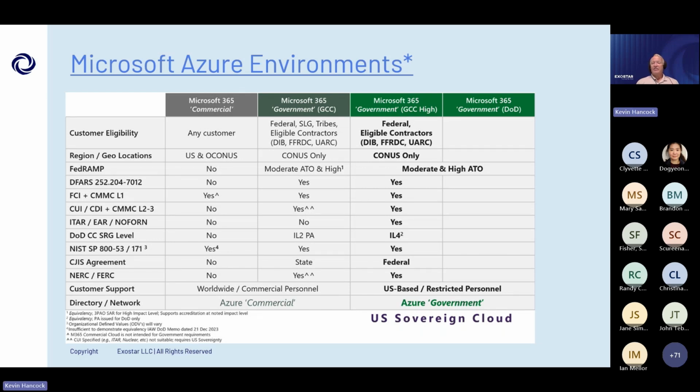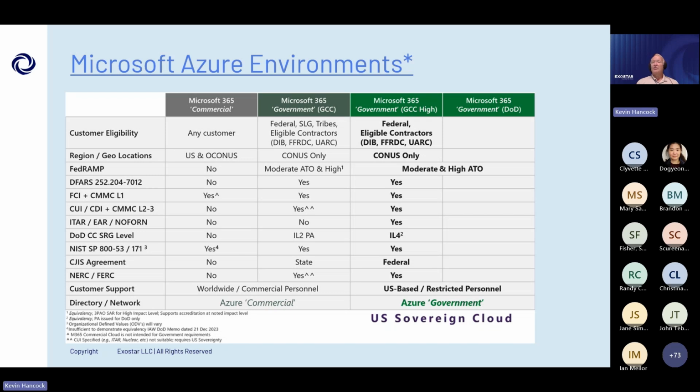The major difference between these is really when you start to see that ITAR requirement. Microsoft 365 Government, so just GCC, isn't set up for ITAR. The reason is that they don't necessarily have customer support done only in the US with US citizens, right?